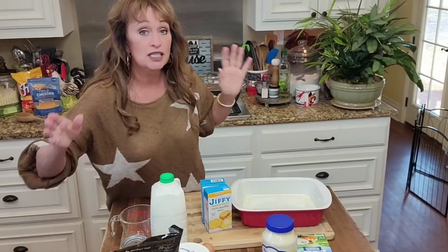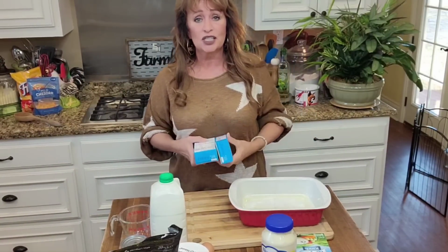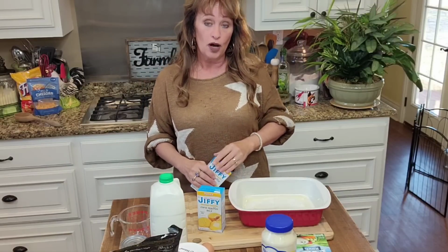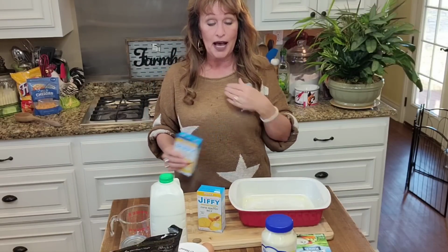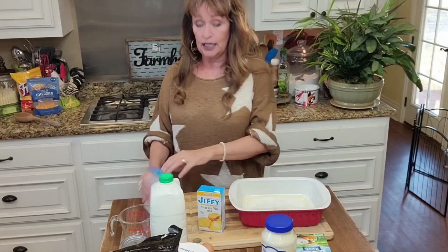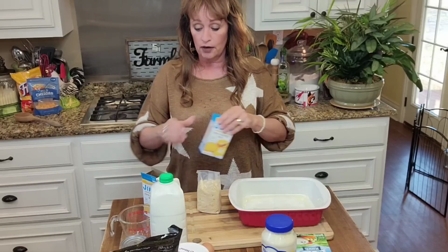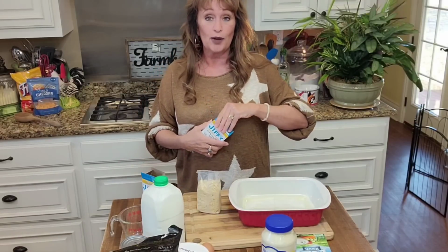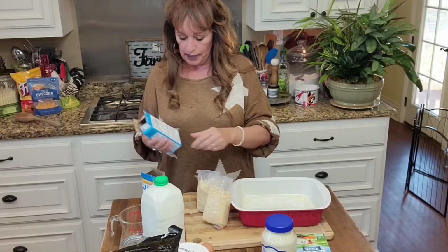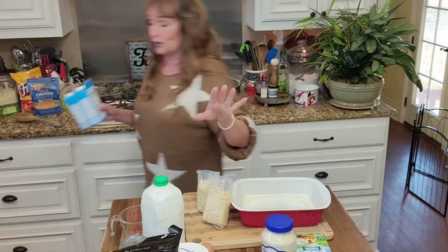So anyway, first thing we have to do is make some cornbread. It's such an easy recipe because you can use the boxed cornbread. It only calls for one box, but my husband, John Murray, will come in here when I make one, cut himself a big old honking piece, put some butter on it, and then I don't have enough for my cornbread salad. He'll do that today if I don't. So we're going to make 2 boxes. If you don't have a husband that'll do that, then you make 1 box.